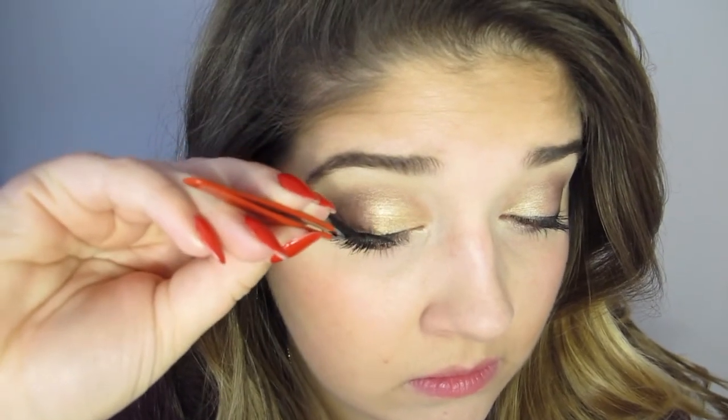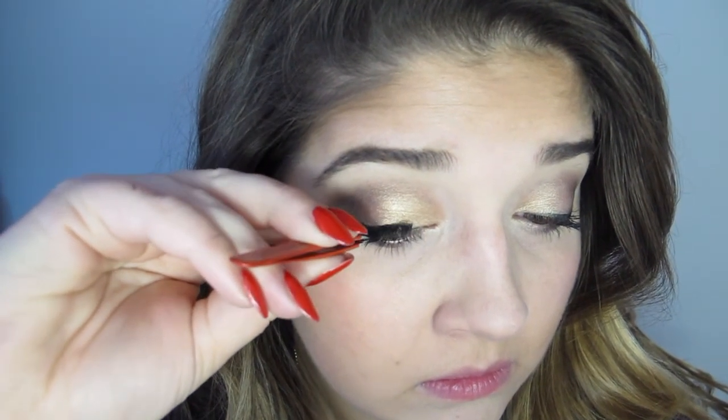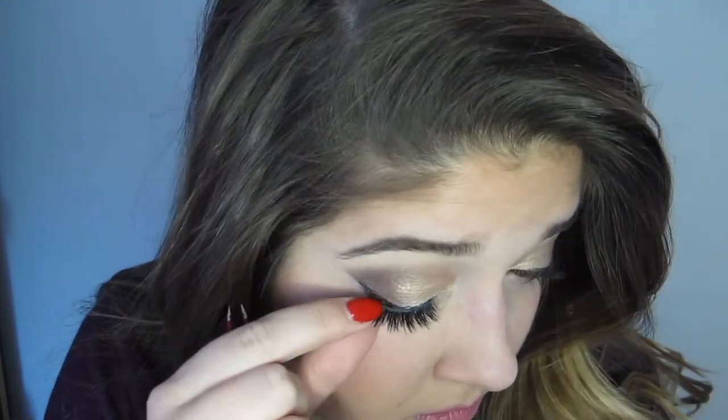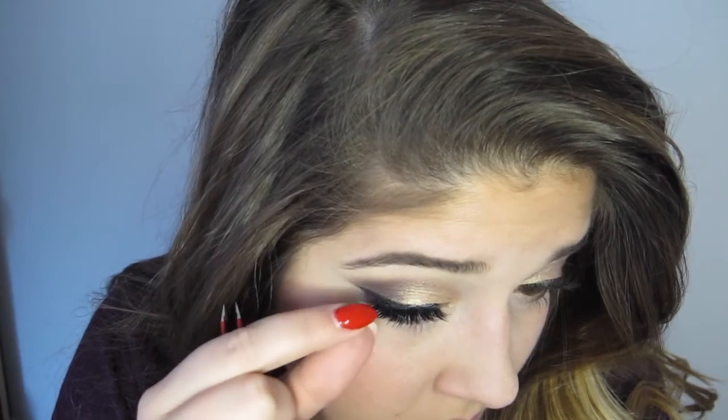So I am using my Tweezerman tweezers and coming in at a downward angle and placing them into the middle of my eyelashes, and then I am going to attach the inner corner first and then move on to the outer corner. And I let the glue get tacky for about a minute before I put them on, and it really helps lock them into place right away instead of them slipping and sliding around. Then I am going back in with the Lights Camera Lashes to make sure I coat the bottom lashes so that they don't get lost in the drama of the false lashes up top.